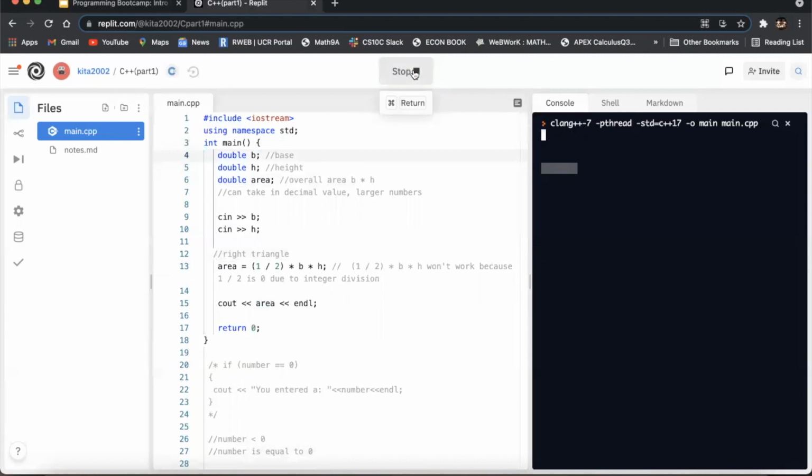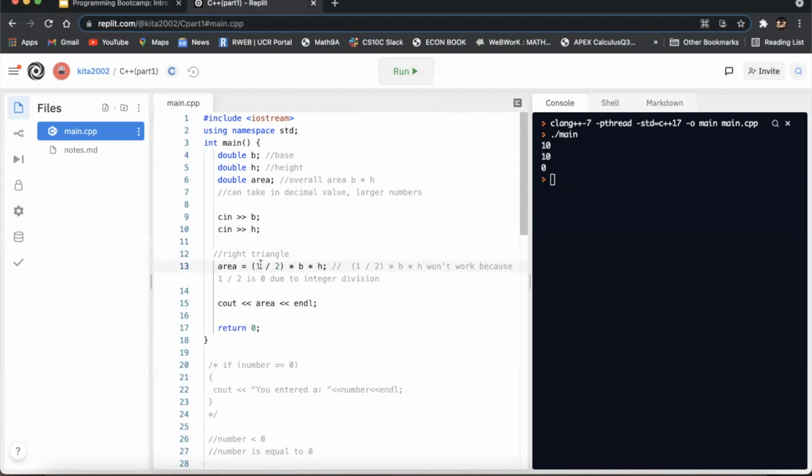Okay, let's go ahead and try it with the values 10 and 10. Okay, that is definitely not the right answer. Well, let's take a look at line 13 and debug and try to figure out what we're messing up on.